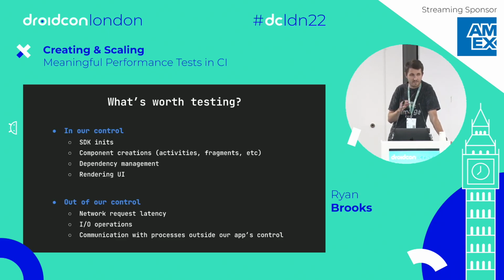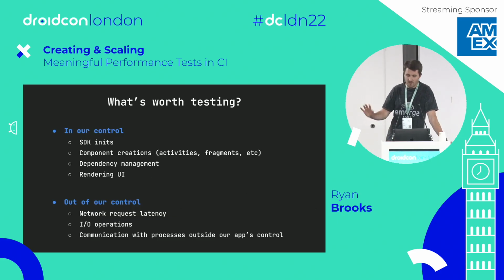So I like to think of things that are actually shipped in the app to be mobile specific. Things that are actually like the DEX or resources that are downloaded by the users as part of your APK. This essentially includes most of our metrics from the previous slide, like the SDK initializations, content providers, rendering for UI, things like that. Things that are out of our control like network requests and communication with other processes are still important to us. But if a network request is slow to load, that's still a bad user experience. It's just not necessarily something that we want to focus our testing on. We would rather focus tracking on that.